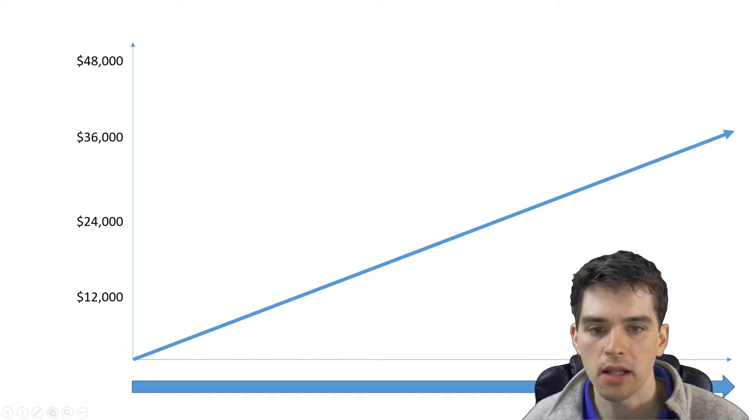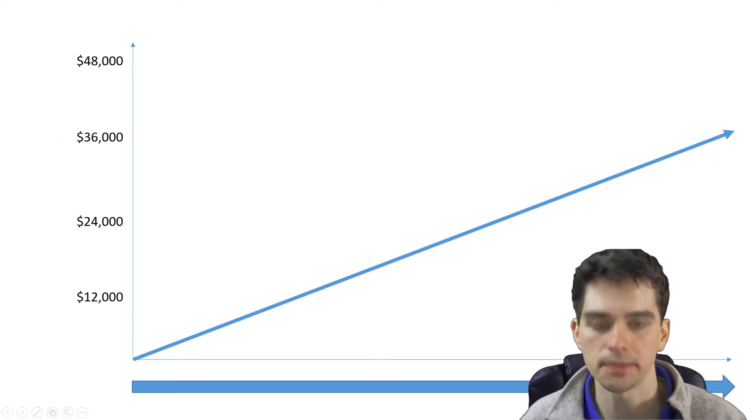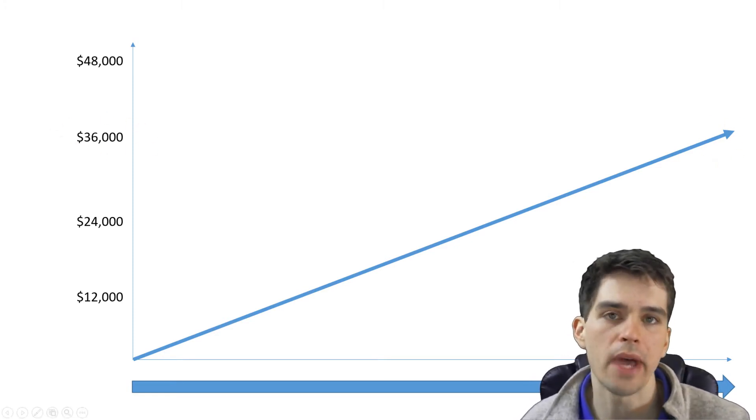In January they earn $3,000, by March they earn $12,000, and on to December they earn $36,000 in the year. Now let's look how this matches with the 2018 tax brackets.